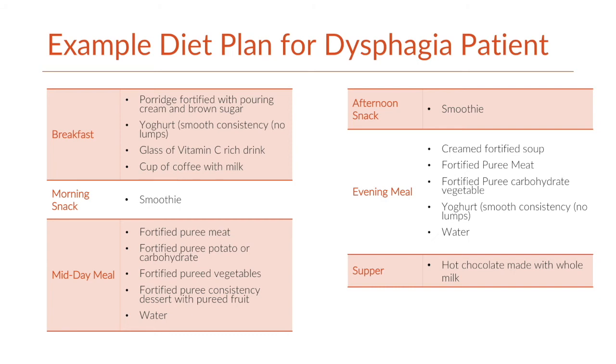Let's look at examples of a diet plan. This specific plan is for a resident with dysphagia who requires a puree texture. A good care plan will ensure that protein requirements are met and that foods providing protein are spread out evenly across the day. It's also important to have a high protein snack before bedtime to ensure minimal loss of muscle mass and strength through the overnight fast. Spreading protein across the day will also ensure maximum absorption for that individual, so their dietary protein can be used as effectively as possible by the body.